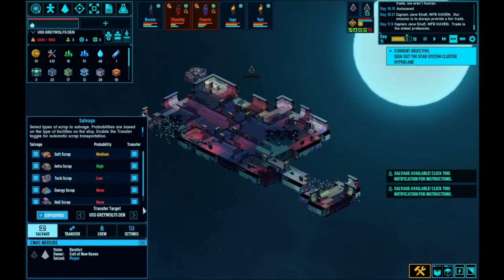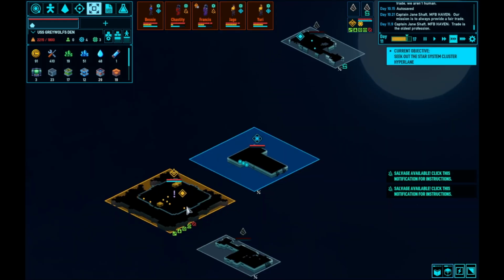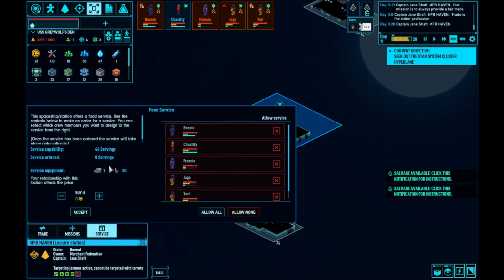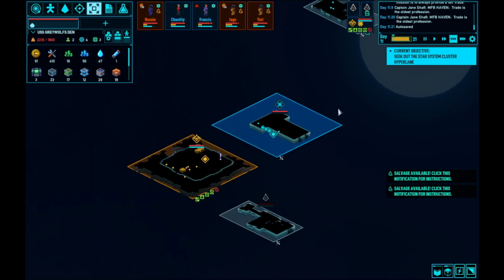They are cutting through this ship fairly quickly. Then emptied out the hull scrap and energy scrap and got the other ones pretty much low or non-existent. That's good for us. Get all that stuff out the way. Let's see. This is food, service. I don't need any of that. No mission, trade. Yeah, we're good.